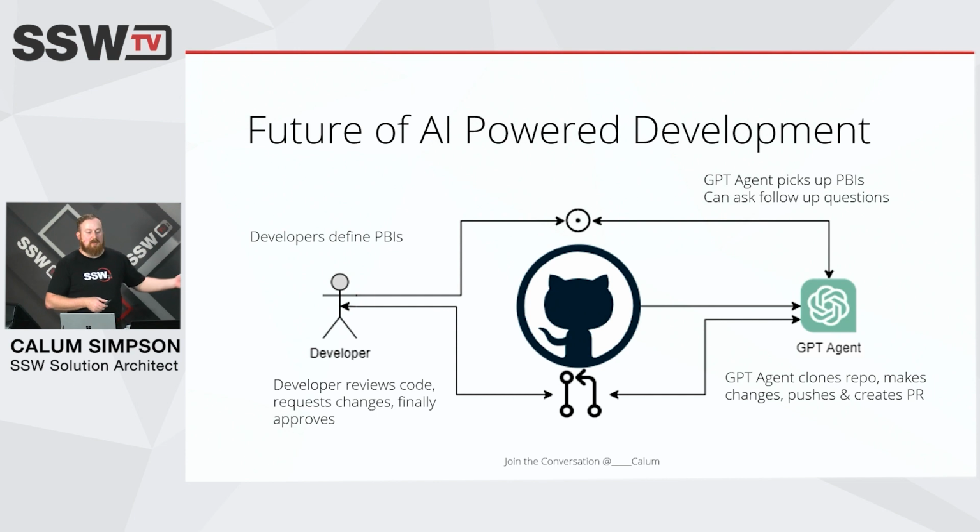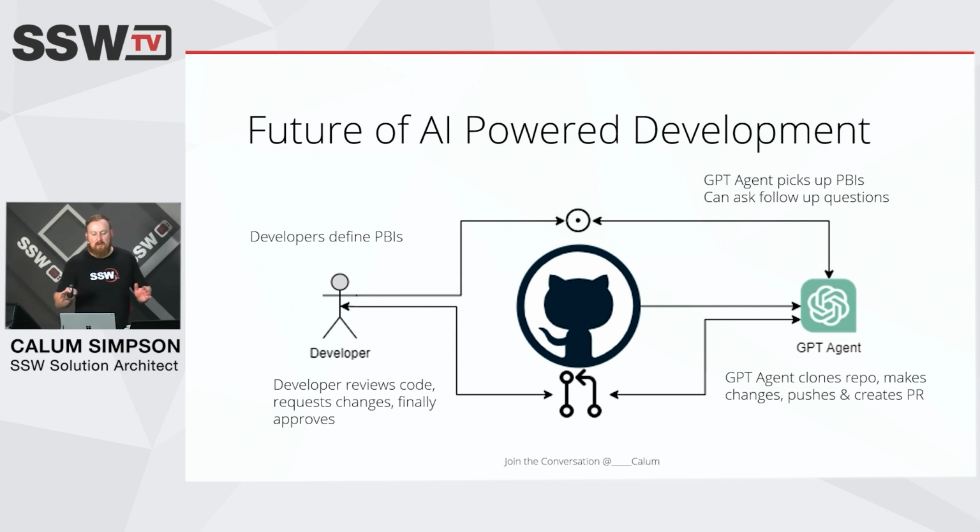And we've also seen that we can feed the output of GPT-4 back into itself, so it can just sort of run in a loop. So if we can do all this stuff, it sort of leaves you wondering how much work is actually required by a human to actually develop an application, right? So that's why I think the future of AI-powered development is a lot closer than we think.